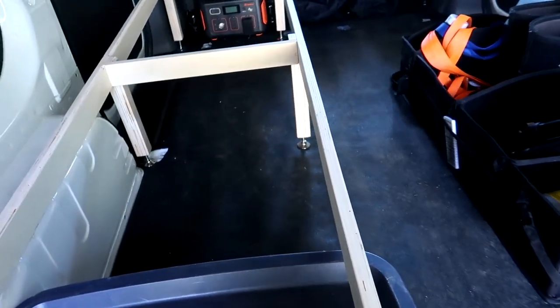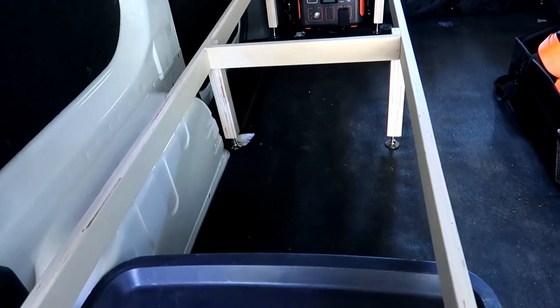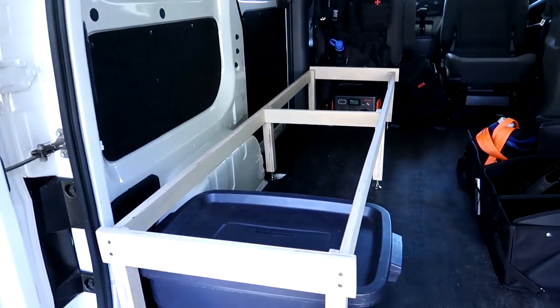The cushions are going to come back here and be supported. And then when this slides out, there'll be a back cushion. When this slides out, that back cushion will come down here somehow. So, anyways, that's where I am now. Time to start doing some finishing.